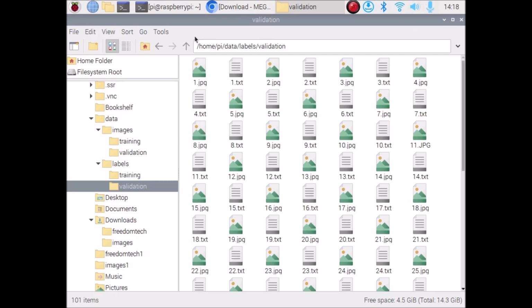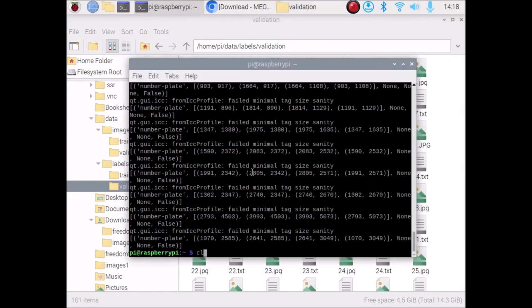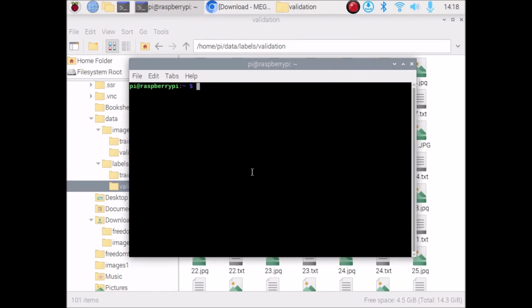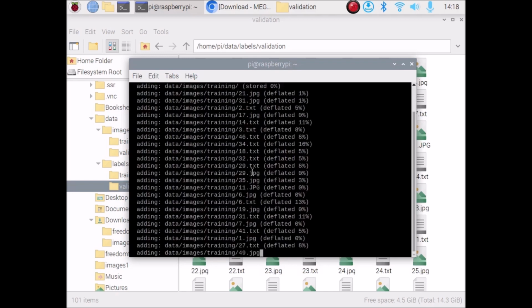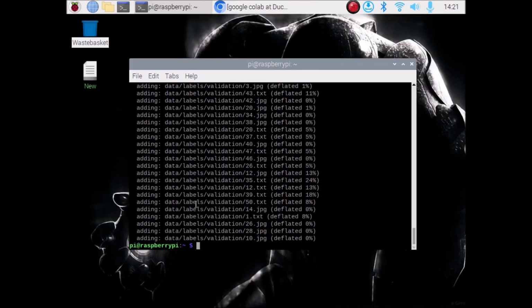Now we are going to create our zip folder. So we open our terminal and run our command. So sudo zip -r and our folder name, which is data.zip, and then the main folder, which is data/star. It will create a zip folder with the data which we have inside our data folder. Simple. So just hit enter, and as you can see, it's creating our zip folder. So friends, the process is completed.